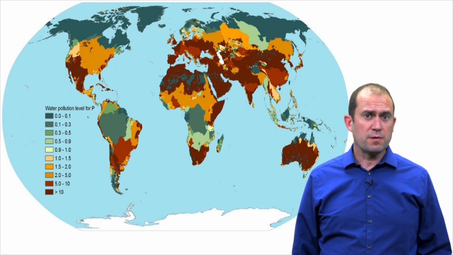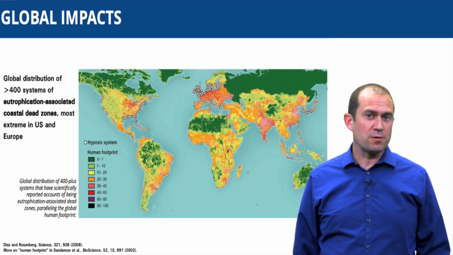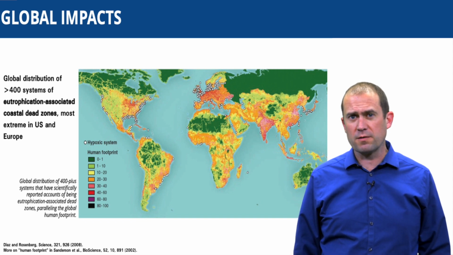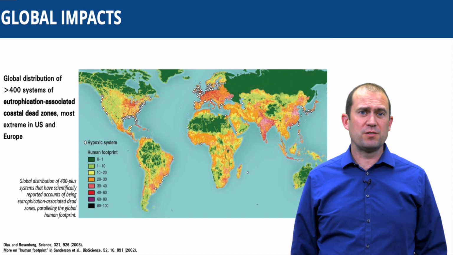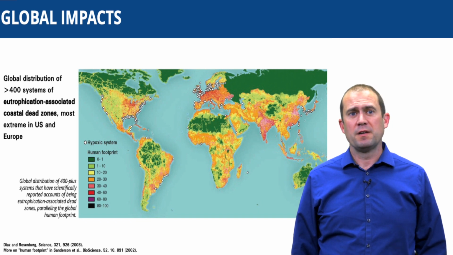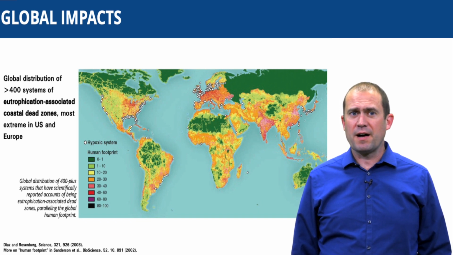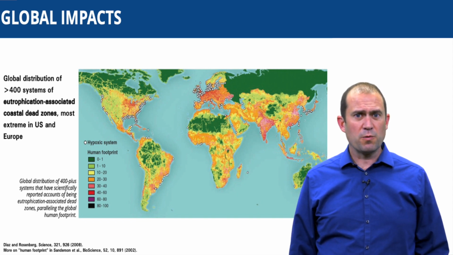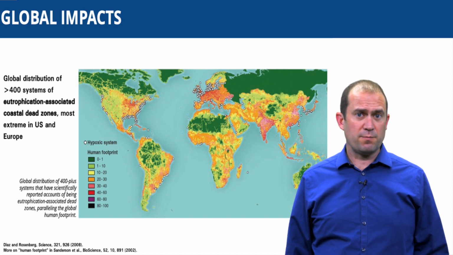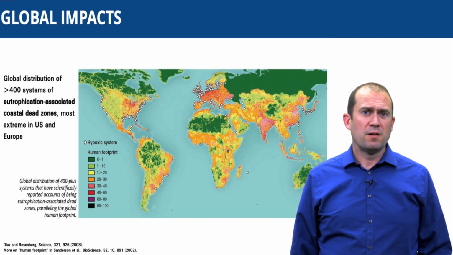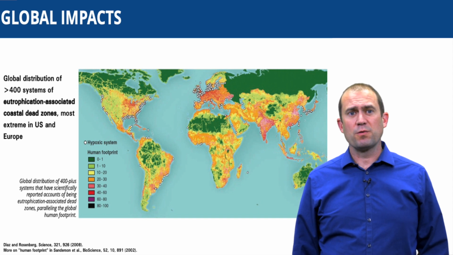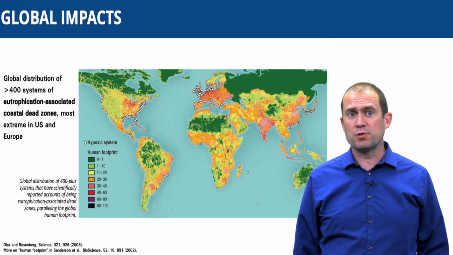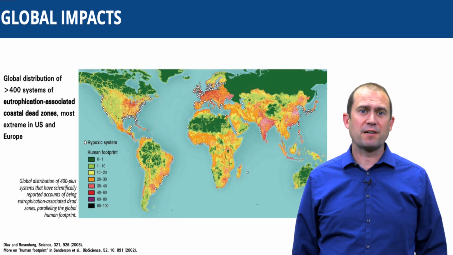And rivers containing phosphorus pollution will eventually flow to the coastlines and oceans, which brings us to what is called coastal dead zones. A coastal dead zone or a hypoxic zone is a term used to describe regions of coastline waters that have too little dissolved oxygen in the water to support marine life. Marine life in the area of a dead zone either dies or, if they can, they'll leave the area. In these dead zones, marine habitats that would normally be full of life become biological deserts. While dead zones can occur naturally, they're also created or enhanced by human activity, including phosphorus pollution originating from human sources, human needs, or human actions.